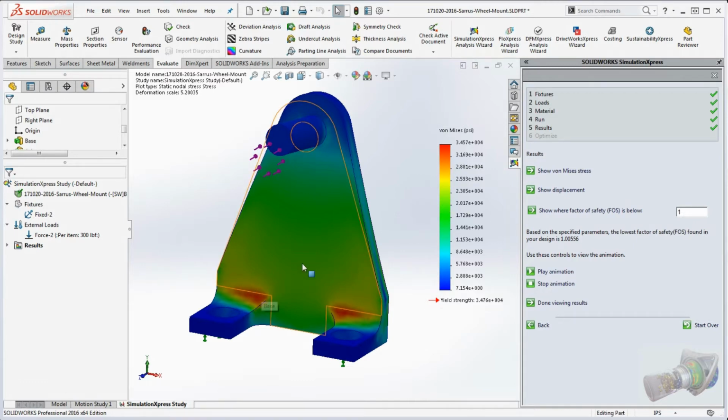It's still going to be red. You're still going to see red in here. But the yield strength is going to be way off the charts, perhaps. And if we do that, we're probably going to get the factor of safety for that 300-pound load on the very end of that much above 1 if we continue to make modifications to our part.